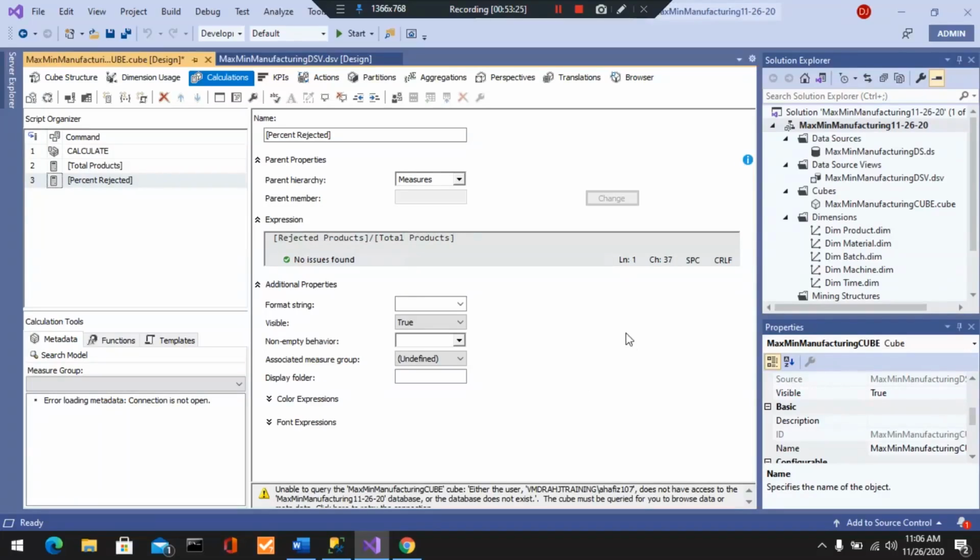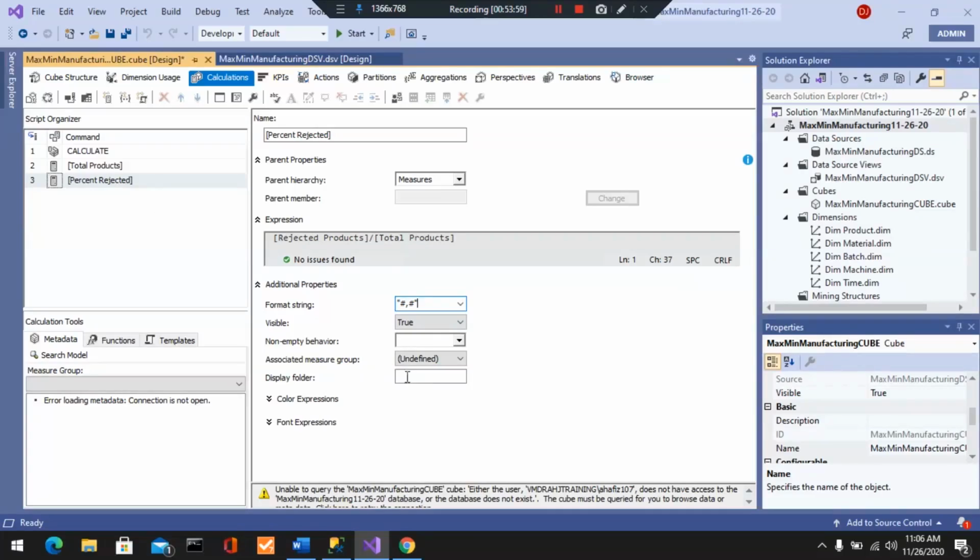So there you go. And we're going to use the same format that the book recommends for the numbers. The reason we're doing this is because in our next video, we will do the analysis on this cube in Excel. So we will want to be able to do our formats of the numbers the way we really want them to look. We'll do that in Excel. I'm going to leave the non-empty behavior blank.